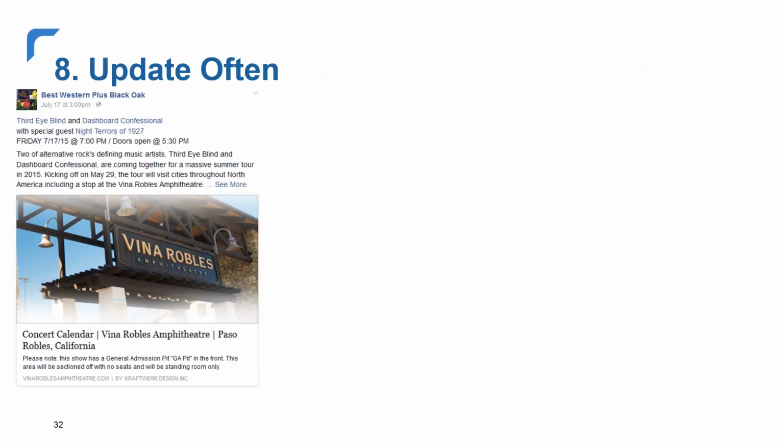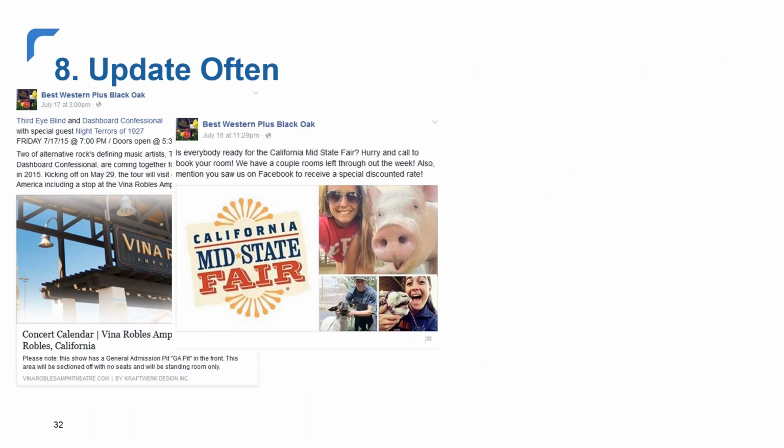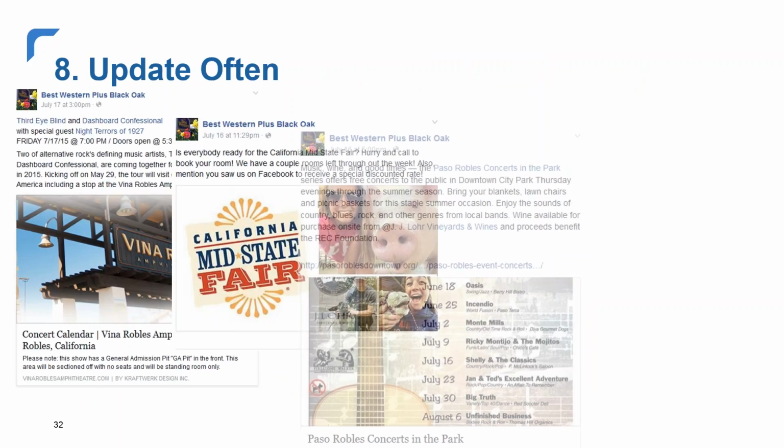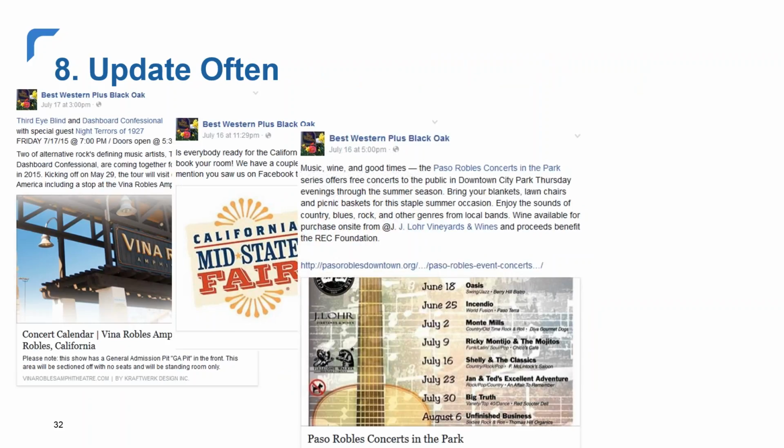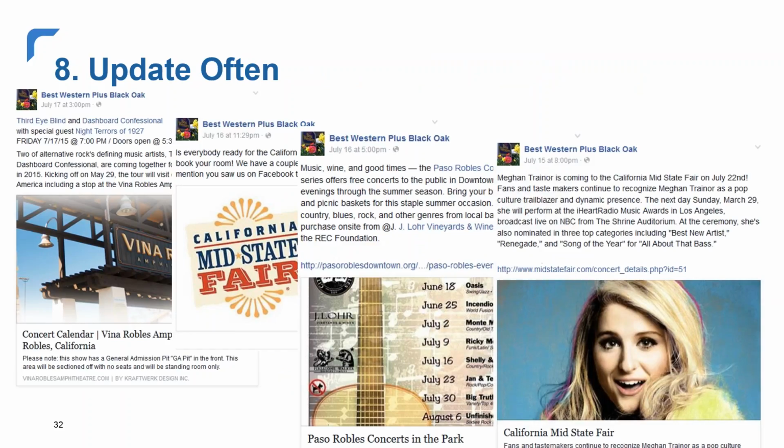Next one, update your page often. I cannot say this enough. It is important to post, comment, and share content on a regular basis. This ensures that your page will be constantly popping up on a user's page and creates a lasting impression in their minds. If you find it difficult to make time to post, I personally find it helpful to create a calendar and set reminders to post on your page. Also, if you have trouble sharing content, I would suggest sometimes sharing those other business pages that you've just liked.